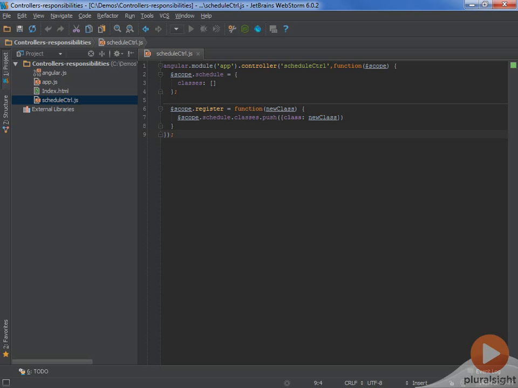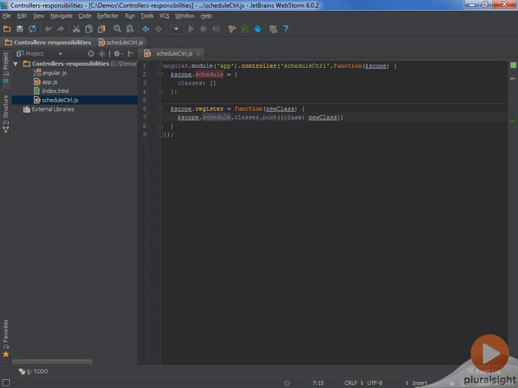schedule. So the problem here is that registering isn't a piece of view interaction. The controller isn't mediating between the model and the view. If you look closely here in the register method, the controller is deciding exactly how the model handles the new class registration. This is business logic. The logic about how the model adds classes to a schedule belongs in an object that handles business logic, or in other words, a service.